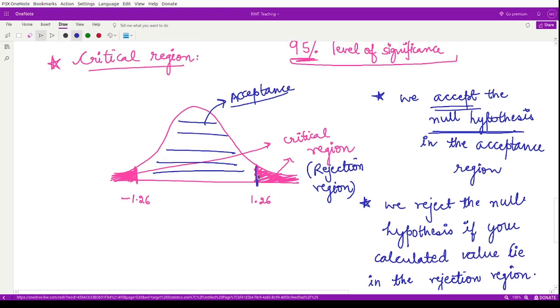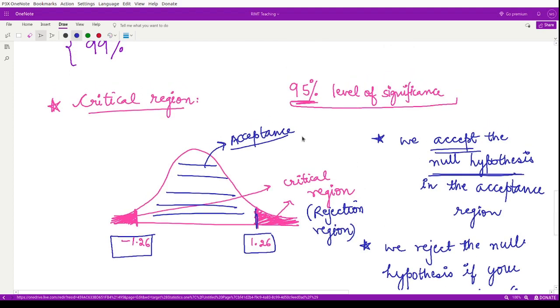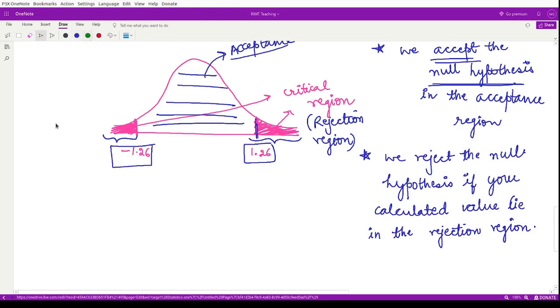Now this line and this number, how do you select that? You select this on the basis of tabular value. This would be more clear to you when we see an example for a particular statistic, right? For this you require this level of significance, how much you want your decisions to be correct. Now in this diagram, you may see these two regions. Because we have two regions, this is known as a two-tail test.